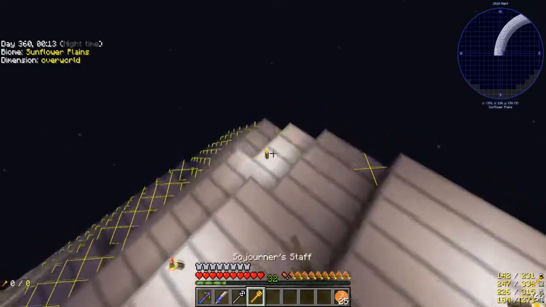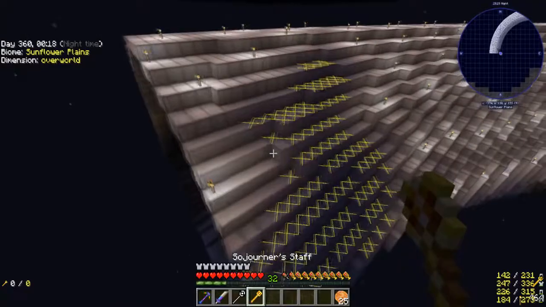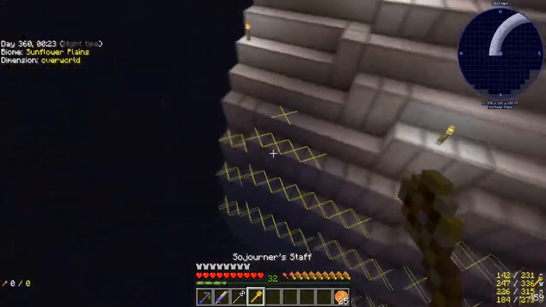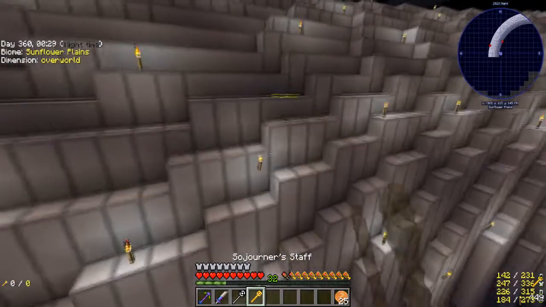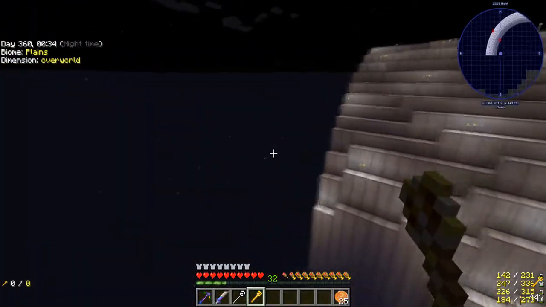Okay, this actually makes things so much easier. I'm now using the Sojourner's Staff from Reliquary, that's it. But yeah, we can just right click and this will place torches from a fair distance away so we don't have to get close to all the mobs.